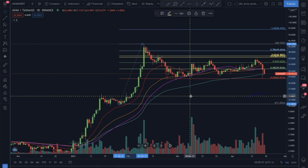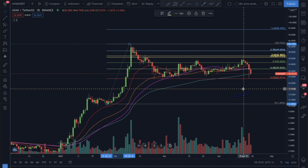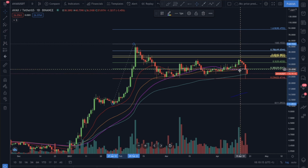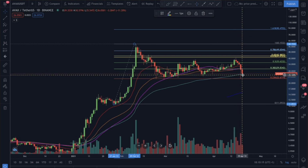Ava, let's adjust this. AVAX, Avalanche. I've mentioned in some of my videos how bullish I am on it, because it's a blockchain product that's been built by a guy with 40 years' worth of research experience. And as you can see, it held that 100-day support beautifully. I would say this is an opportunity, because this is what I'm going to show you.